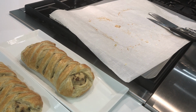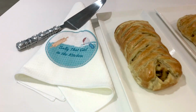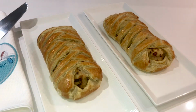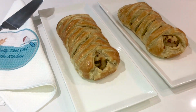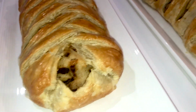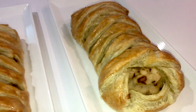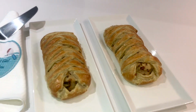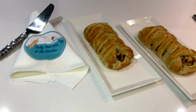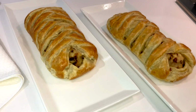Now tell me these don't look beautiful and impressive. They are a shortcut recipe, but when you serve them, they really look impressive. Nobody needs to know just how easy they are to make. They are really something and they make a statement. Not to mention, they're absolutely delicious. They are perfect for any night of the week. And of course, they are nice enough and they look fancy enough to be served for a special occasion and for guests. They are really an impressive side dish.